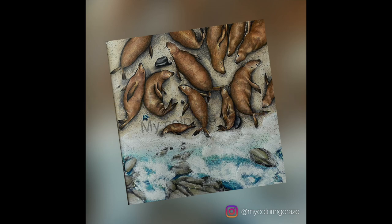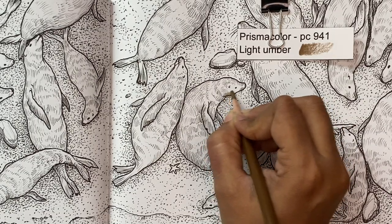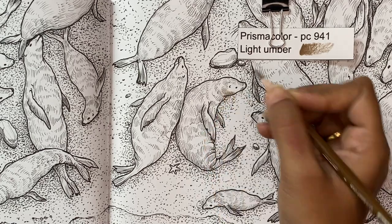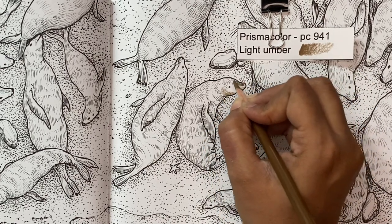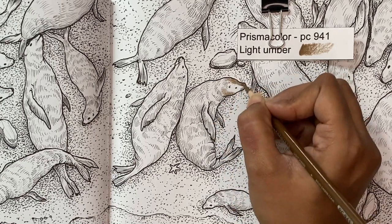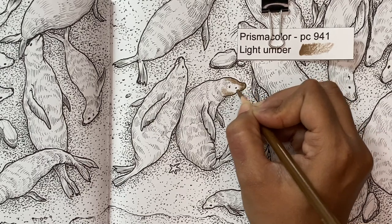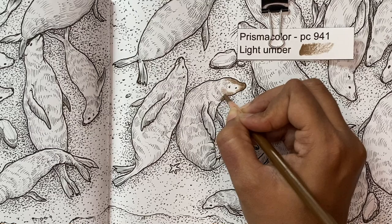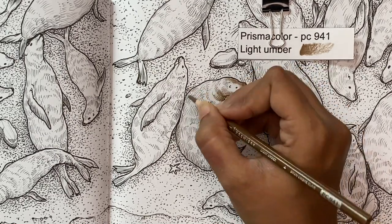Initially, I thought I would go with the night scene, but then it didn't work out in my head as well as I thought it would, and I didn't want to ruin this page, so here I am with the day scene, and I went with the colors which were predominantly there in Google.